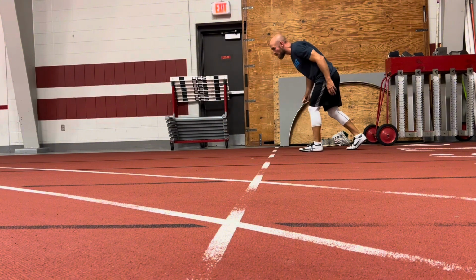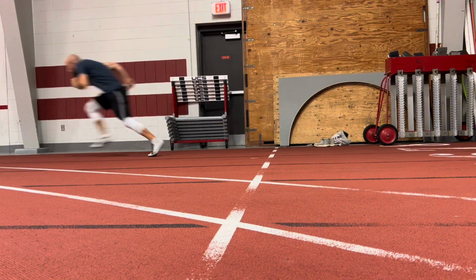It's something that I've noticed has slowed me down, which is why we work at it, so we can get faster and accelerate and pick up that speed more. That's what we want, to be faster even as we get older.